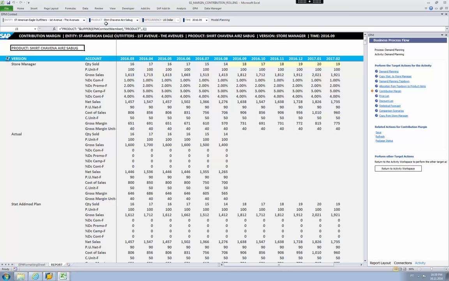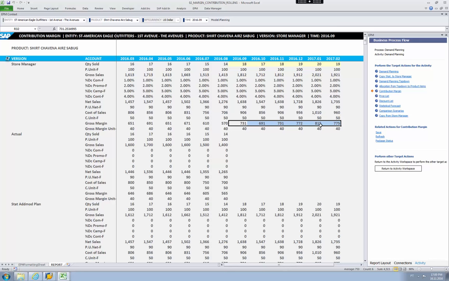For example, I'm just seeing one product and I see the quantities. This was the first one on the last report. I see the quantities that I expect to sell, the unit price, and the system is giving me the unit price because it's bringing this from the ERP. The gross sales, I see the discounts that are agreed on average. I see the net sales, cost of sales by units, my gross margin. So basically, I have like a P&L by product, right?